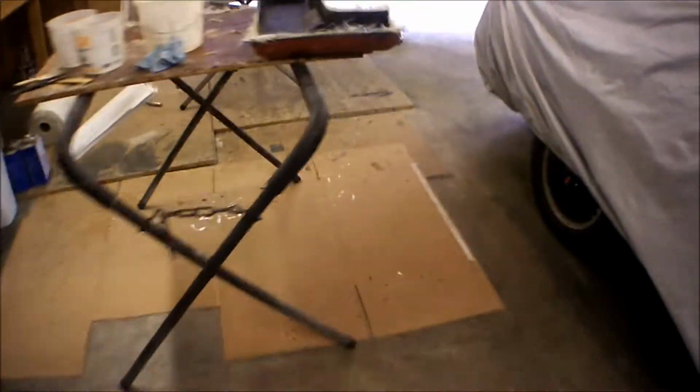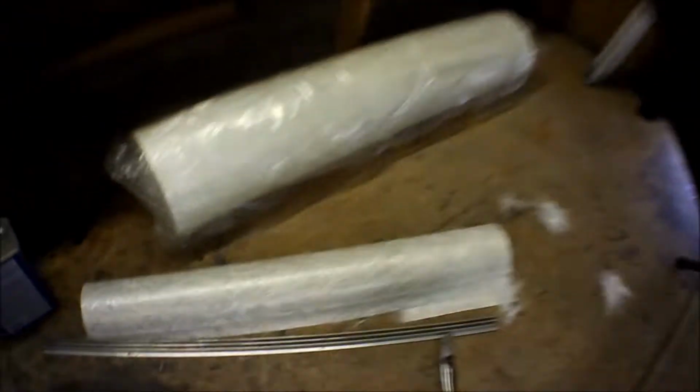But yeah, I finally ran out of glass. Ordered some more. You can see I got a big thick roll of fiberglass in there to make all the stuff, and I'll be back.